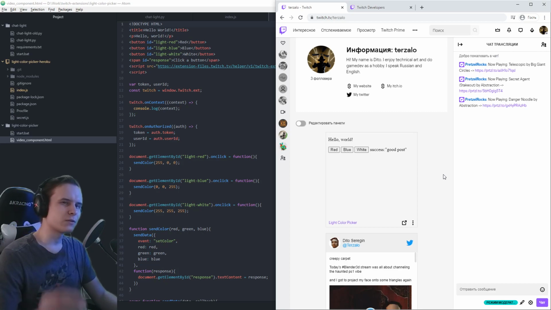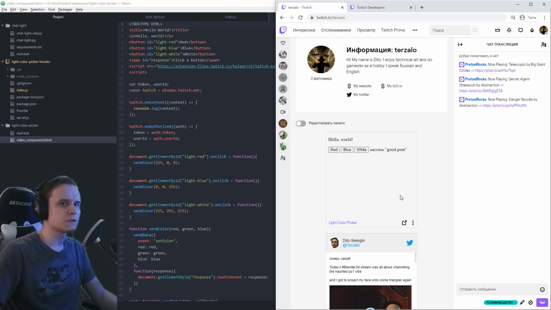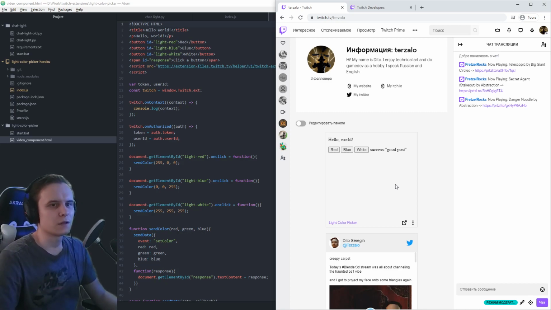So I haven't really planned that much what kind of interface that would be. But for starters, I just want to make a color wheel and a button to change the color. There probably will be some sort of timer to tell you that you cannot change it that often. But yeah, we can add it later.